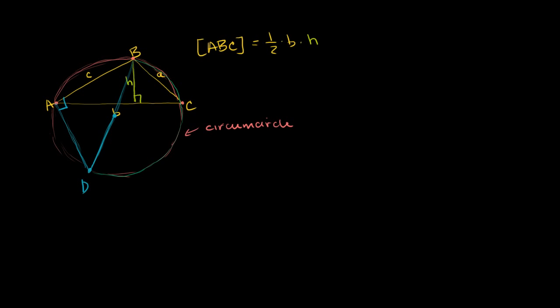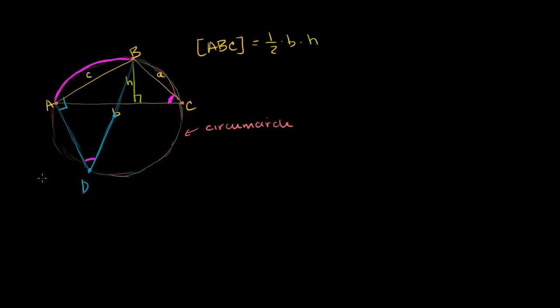Now, the other thing that we see is we have this arc right over here that I'm drawing in magenta, the arc that goes from A to B. Well, that arc subtends two different angles in our drawing. It subtends this angle right over here, angle ACB, but it also subtends angle ADB. That's why we constructed it this way. So these two angles are going to be congruent. They're both going to have half the degree measure of this arc, because they're both inscribed angles subtended by the same exact arc.